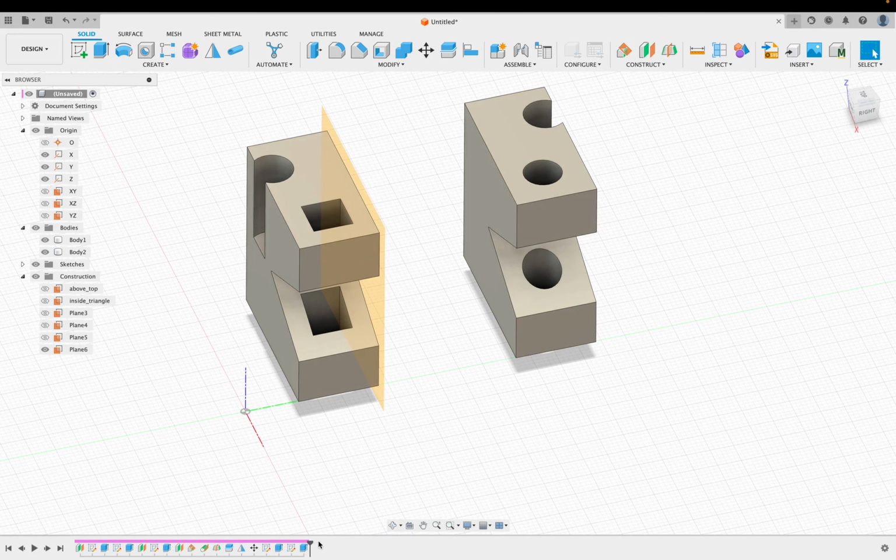Okay, now here's another good thing. Let's say I want to go back to that point. I want to go back to explaining the construct, and I want my simple object back. I can select this history marker and take it back in my history. I'm holding down my left mouse button, and I'm going back to the place where I created the midplane.